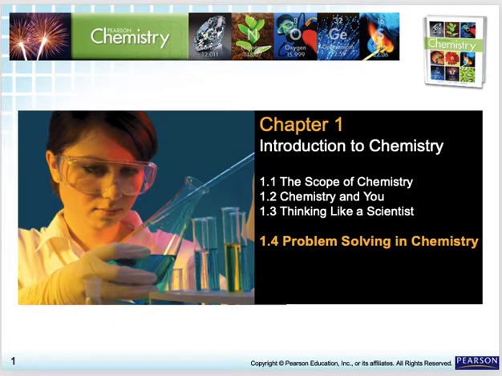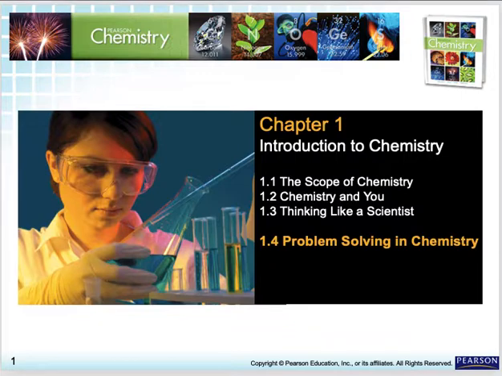Okay, guys, let's talk about the last section, 1.4, problem solving in chemistry. And this is something that you will use for the rest of the year. So I would like you to try and work with me on this and do it the way that I want. And you will see in the long run, it'll be to your benefit. The simple questions we have this chapter are easy to do other ways, but we're going to get into this habit of using our units so that we can make everything work easily when it gets more complicated.